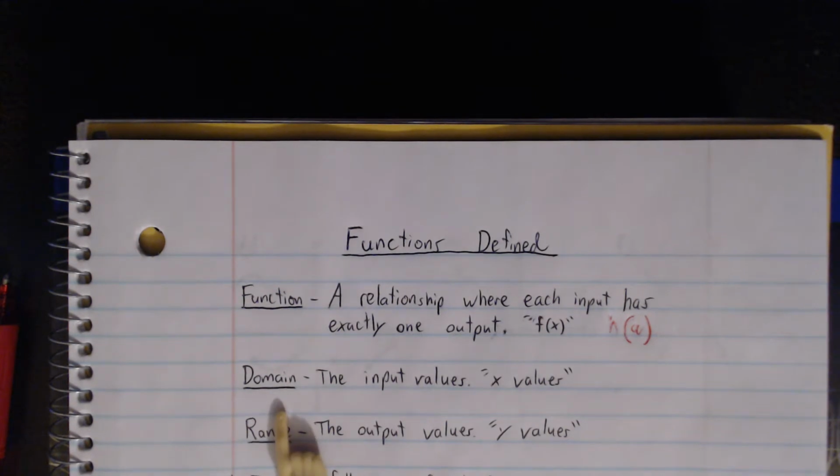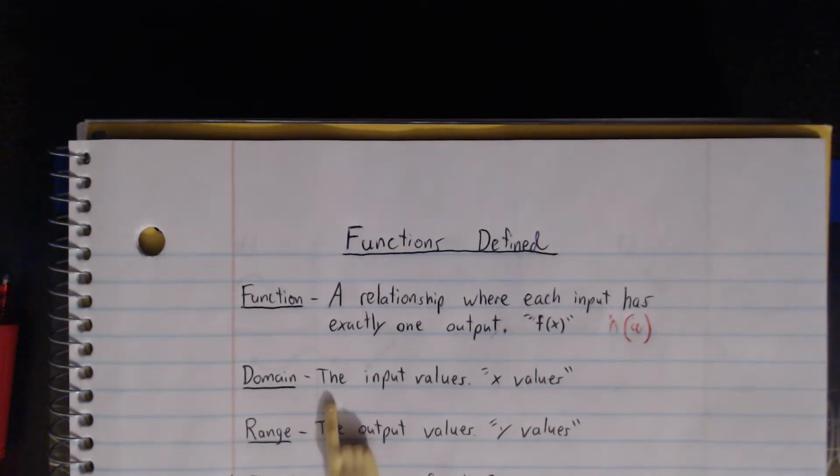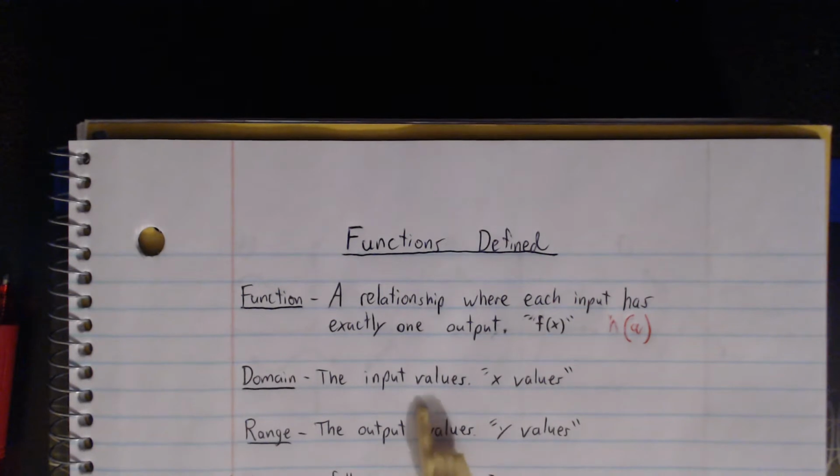First is the domain. Okay, the domain really is just whatever input values, or the x values if we're looking at a coordinate system. Okay, domain is what we're allowed to put in. When we start talking about domain and range in more detail, there will be limits as to what we can put in certain situations. Okay, next is the range, which would be the output values or the y values, right?